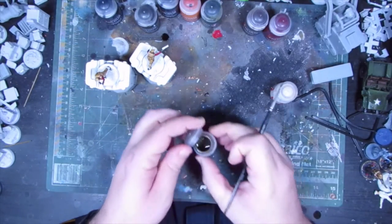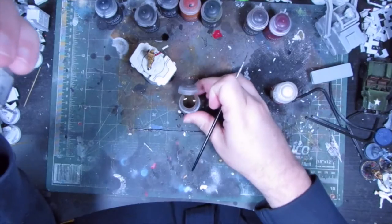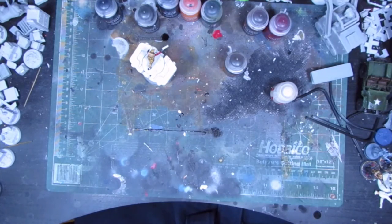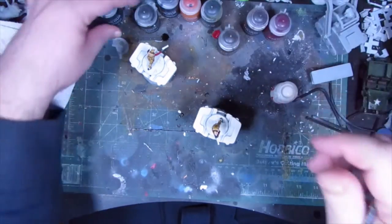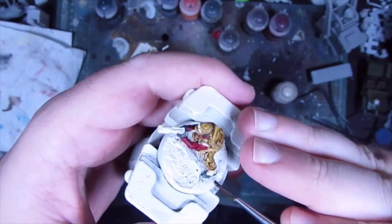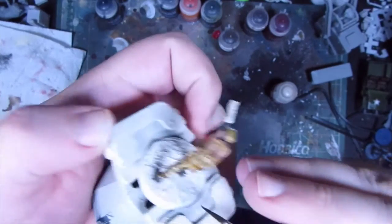Now we're going to do the leather strapping and spats over the boots. Helps if you grab the right color, though. That looks a little light. That's not a big deal. As we said before, alright, Snakebite leather. Always check your colors. Makes a nice contrast against the skeleton horde.